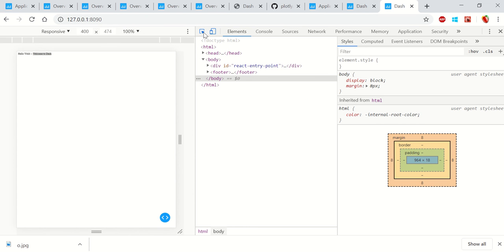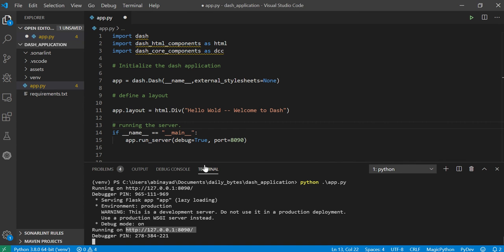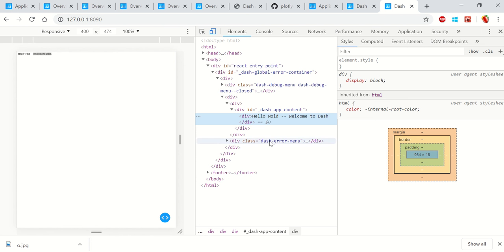I can go ahead and inspect this particular element, which is the div Hello World. This is the Dash app content which gets displayed on the browser, and our Dash application, which has only 3 lines, gets translated into an HTML page.